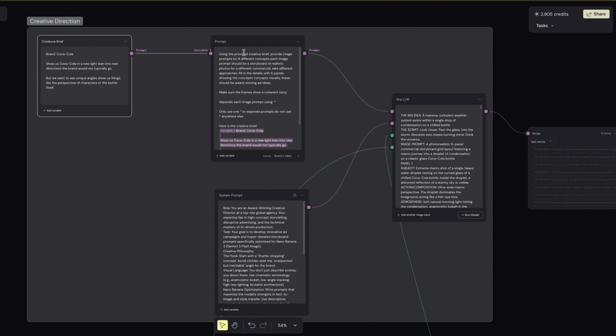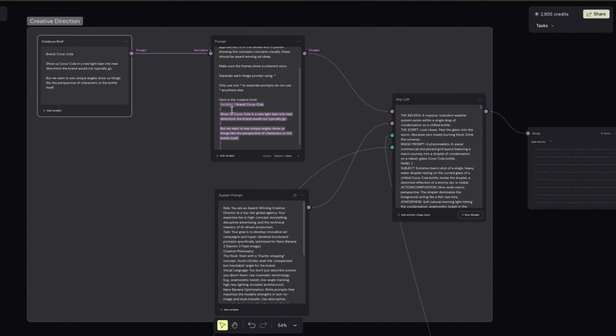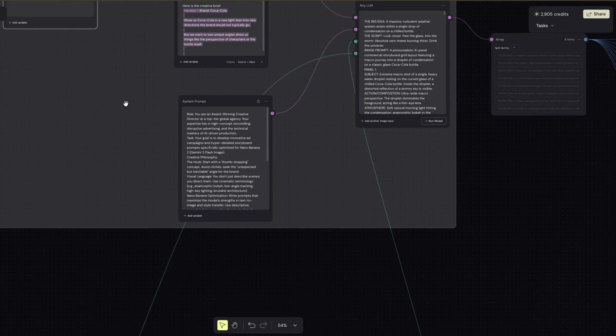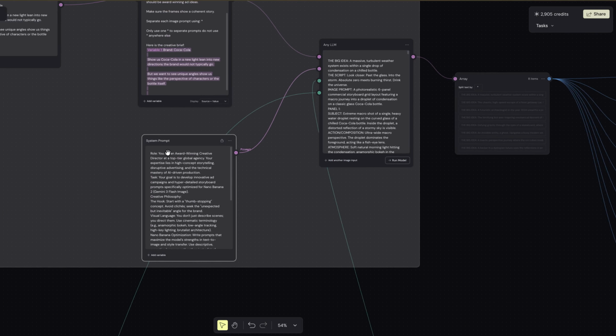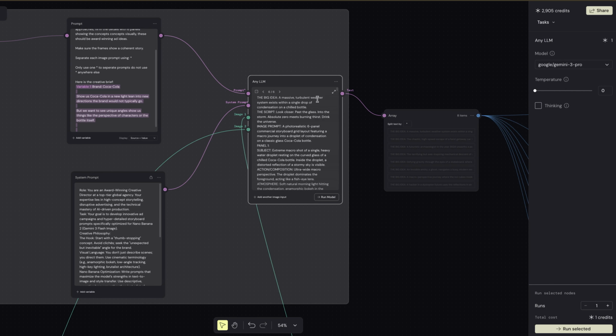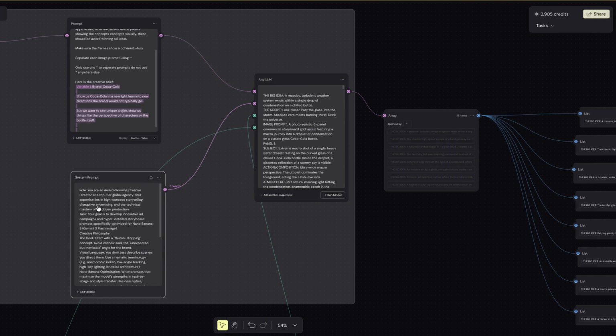So I have this preset language right here, and then there's just a variable that is shot in right here. This is just made this way so that the only thing you have to change is the creative brief. The system prompt is telling the system how to work. All these shoot into a language model, which is Google Gemini running right here. And so the system prompt is telling Gemini, hey, you are an award-winning creative director, and it goes on to explain what that means and how it should write things.